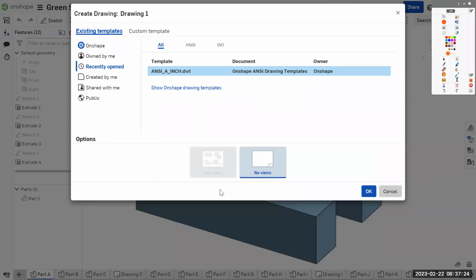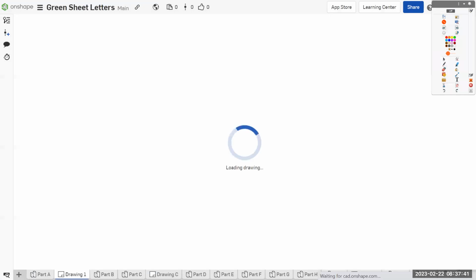What happens if we just automatically do 4 views? It's not letting us. No, that's fine. Okay, so basic template. And it puts it right there. It's called drawing 1 right now.